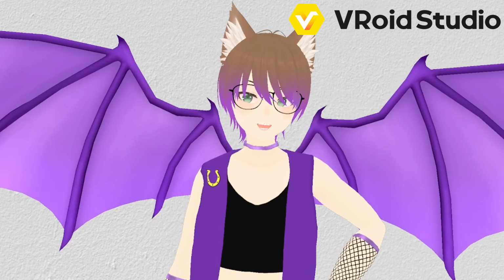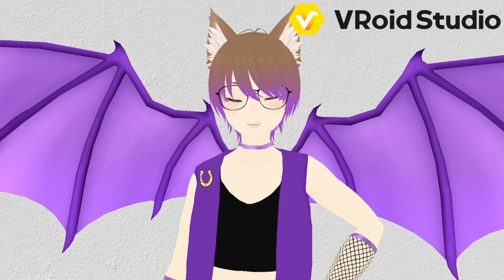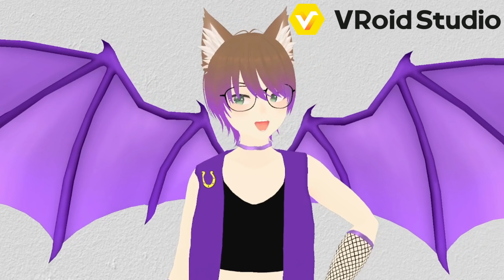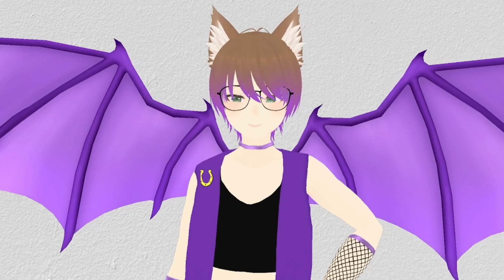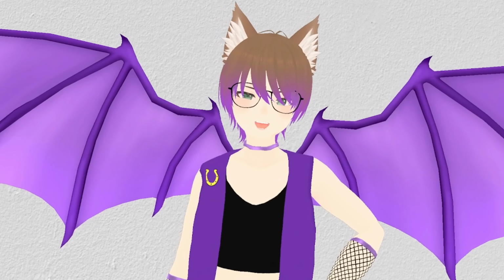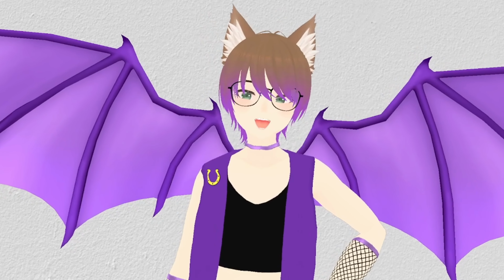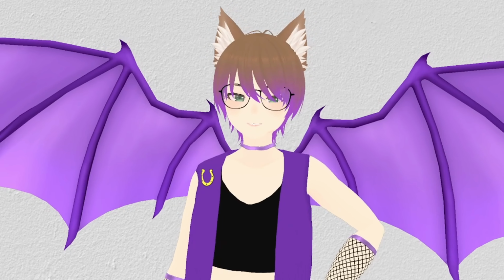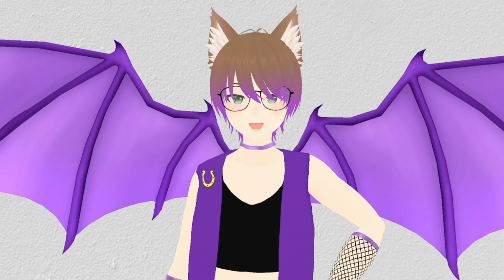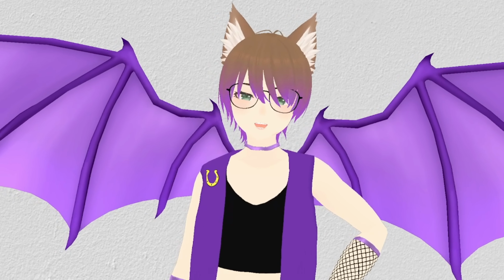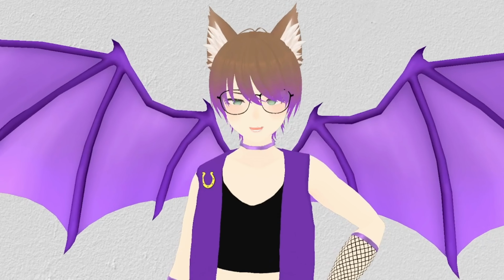Even if you're not planning to stream with a VRoid, it might be something handy for your artist to look at when they are creating your VTuber model. There's also the option of participating in a raffle or a giveaway, but those are very unreliable. There is not a 100% guarantee that you're going to get picked. So I'm not going to bother talking about those as much.